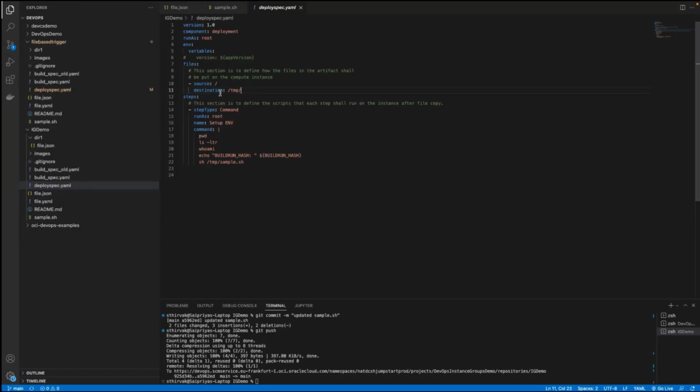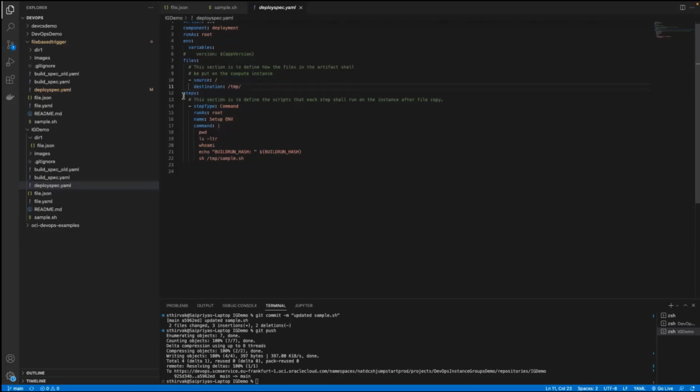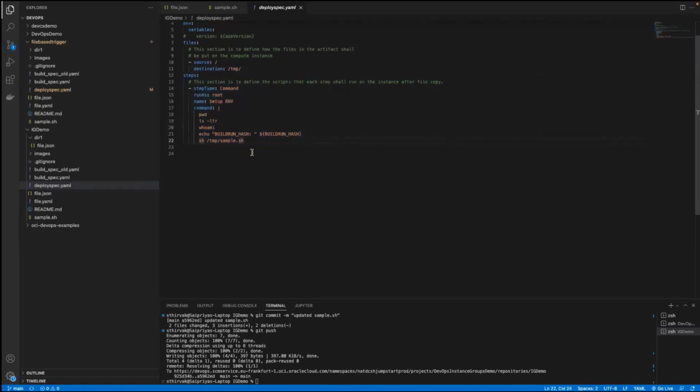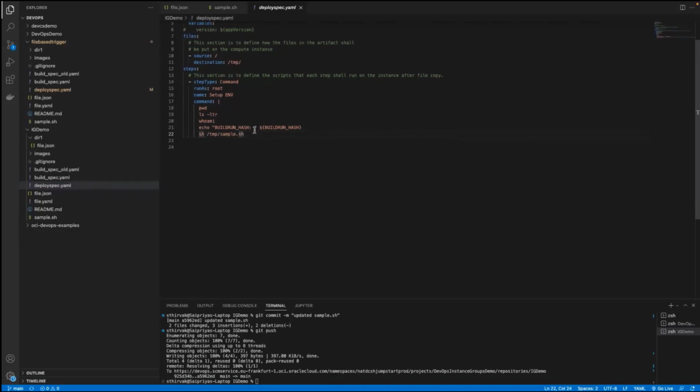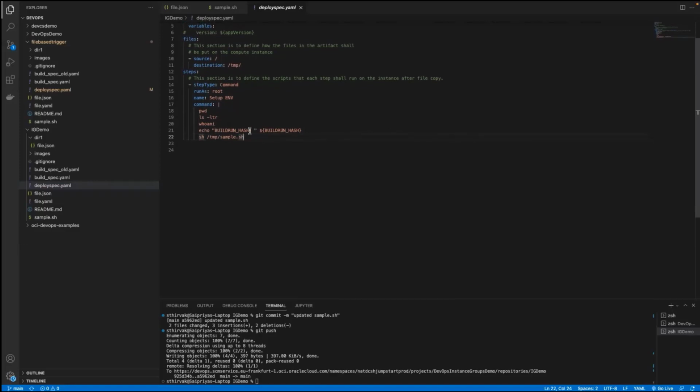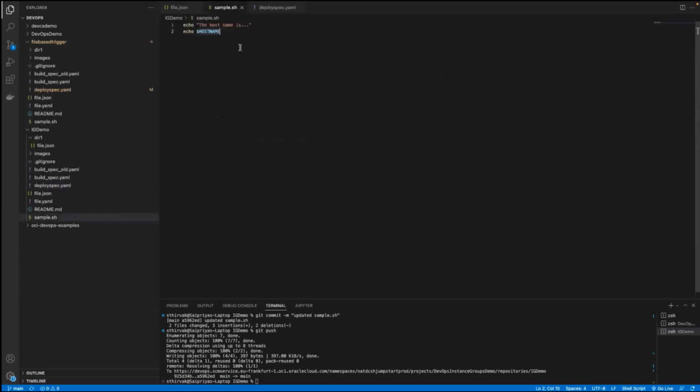The destination we are creating is temp, and within the temp you're storing all the files, right? And in the steps section, you'll observe that we're going to use echo commands to verify if we got the build run hash values, whether these values have been passed to the deployment section, and also running the shell script which we created.